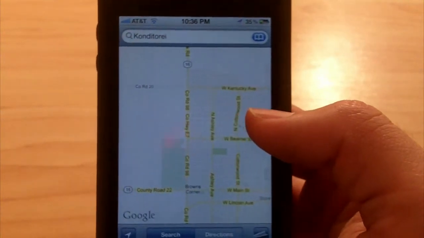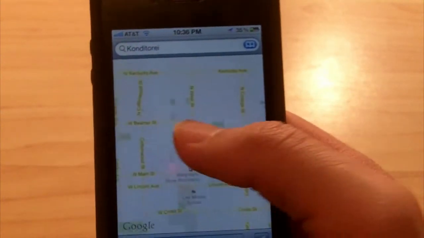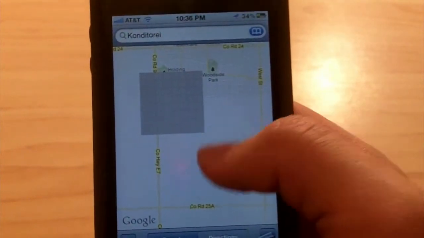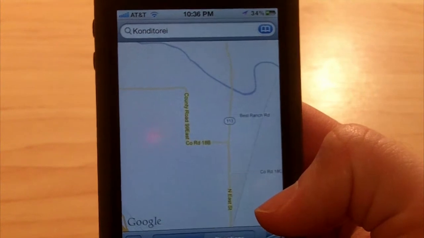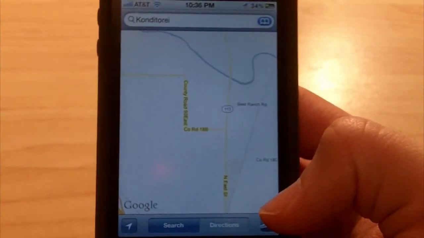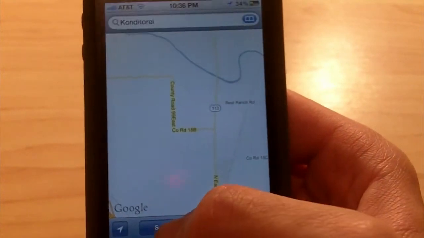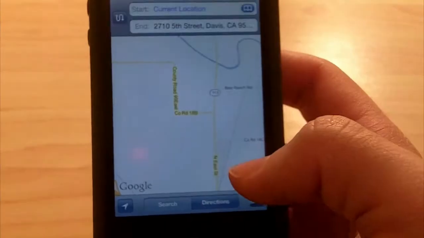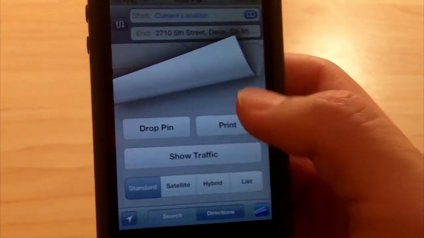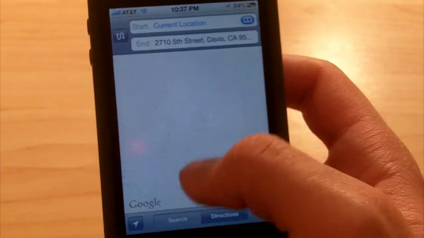For example, this old maps version lacks voice navigation, which I think is a very crucial feature to a good maps app, and that is something that Apple's Maps does indeed have. But then again, I do like the simplicity of the Google Maps app that is built into the OS slightly better, just maybe because I've been using it for years, or also just because it has a search, directions down here, and also just because it gives me the option to press down here and it gives me all these plethora of options that I can choose from, which I find way more convenient than the other Maps app.